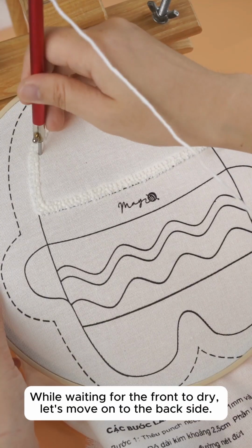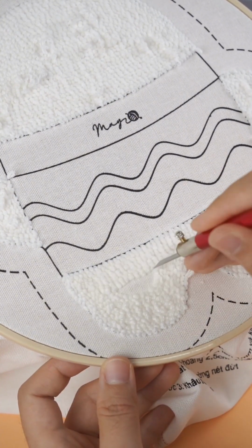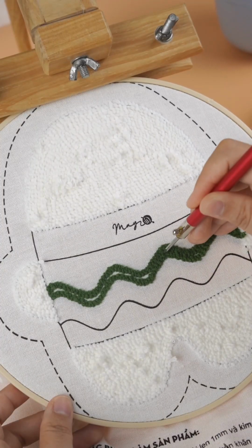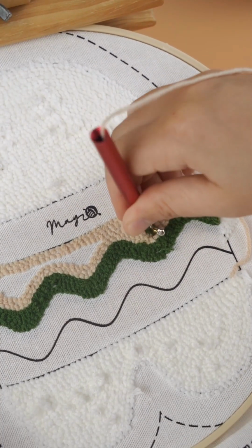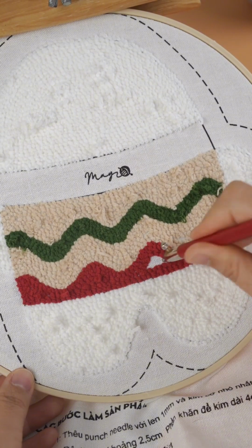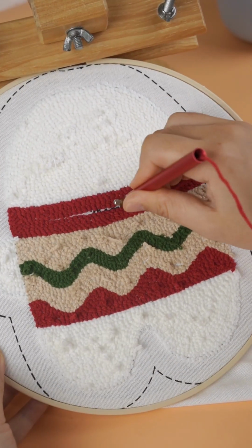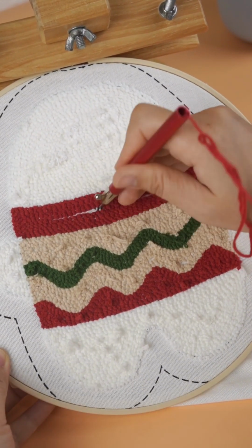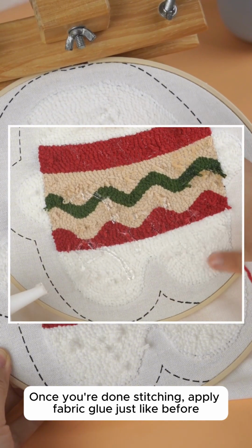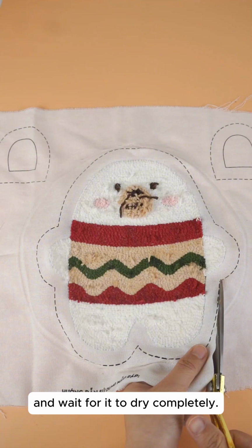While waiting for the front to dry, let's move on to the back side. When you get to the red collar on the back, remember to adjust the needle length again for that fluffy effect. Once you're done stitching, apply fabric glue just like before. And wait for it to dry completely.